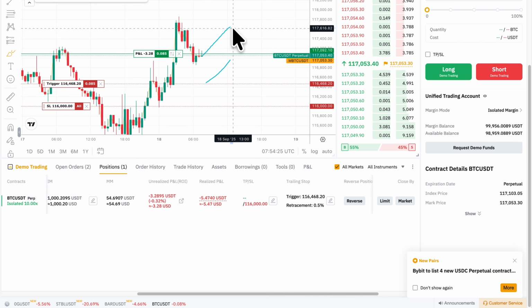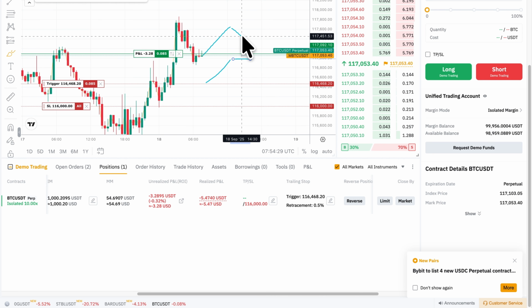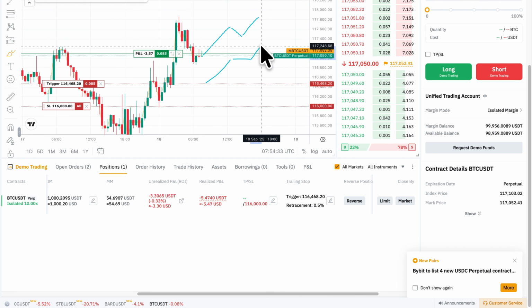So if the market starts coming down again from this point, don't forget, the stop loss will not move up, it will stay. If the market moves up again, the stop loss will start moving up again. And then if the market starts coming down, the stop loss will not move again. It's come here, and maybe if it comes down, it will cut me out of the trade, and then I'll be out of the trade at this point right here. So you can see I'm closing the trade above the entry price right here. So it's just a little bit, but at least it's still some profit for me right there.